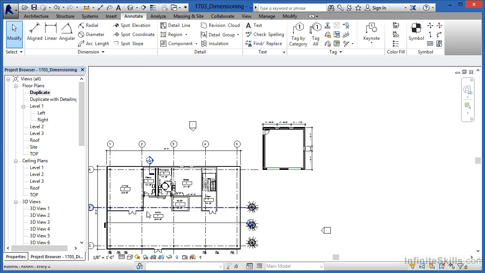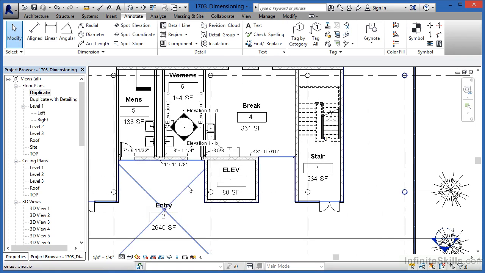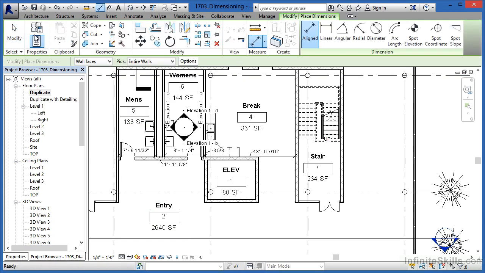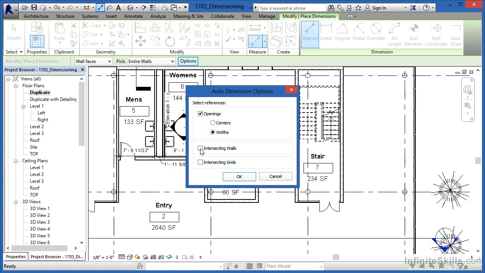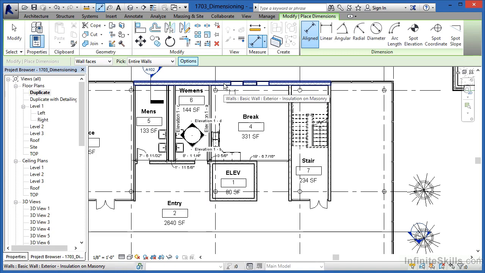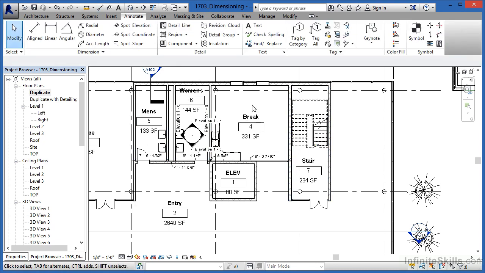This also works pretty well if you're going to be dimensioning such things as some of your interior walls. If we take a look at the Aligned dimension one more time, the Entire Walls, Wall Faces option is going to work just fine for me. As far as this, I can do intersecting walls as well. Click on OK. I'm going to pick this wall, and now any wall that intersects this wall, this wall, this wall, this wall, this wall, will now get a dimension. Click, and you can see that dimension string is going to get created for each one of these individual walls. Now, I don't really want to place this one because I've done most of this already down here, so I'm just going to hit the Escape key on my keyboard to get out of the dimensioning command.